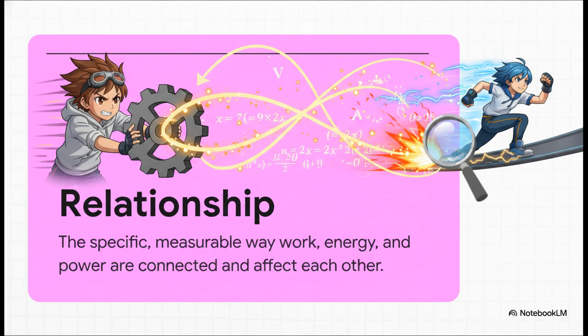Actually, analyzing physics isn't about just rattling off terms. It's about defining these dynamic connections. Look at it this way. Work is the effort, energy is kind of like the currency that allows that effort to happen, and power is simply the speed at which you spend that currency. You literally cannot change one variable in this setup without mathematically throwing off the other two.